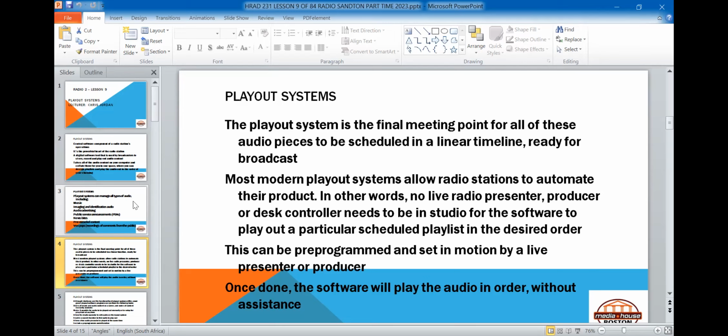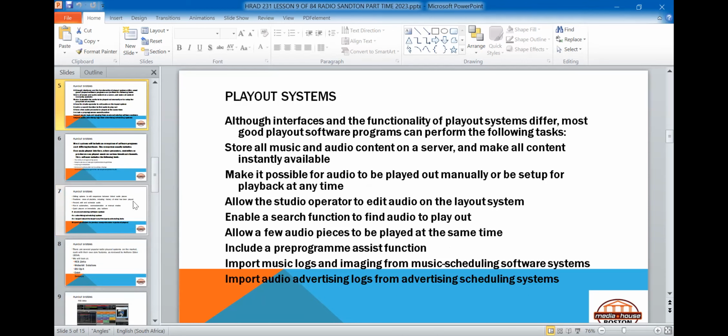This can be pre-programmed and set in motion by a live presenter or producer. Once done, the software will play the audio without assistance. Although the interfaces and functionality of playback systems differ, we will be mentioning some, like RCS and Genesis, which are popular here in South Africa.